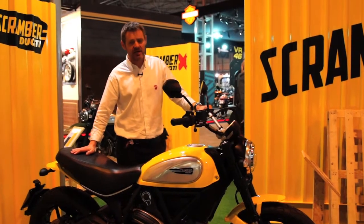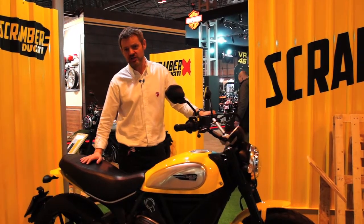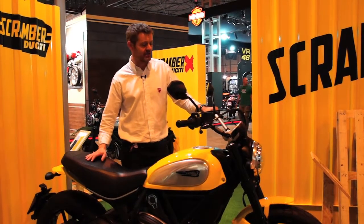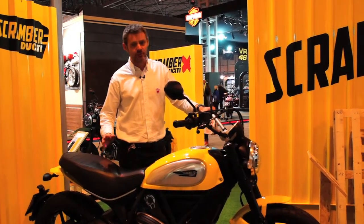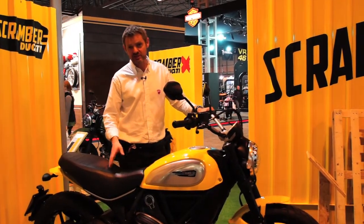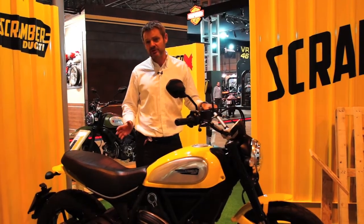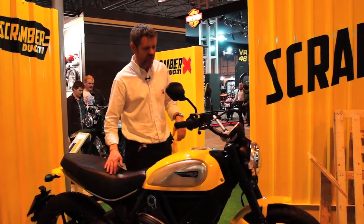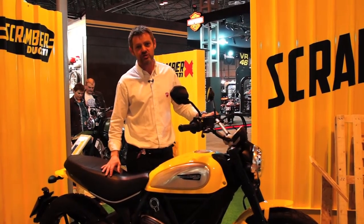So I'm here with the new Ducati Scrambler. Now the Scrambler is a new brand for Ducati. It comes in 4 different models, 2 different versions. Sorry, it's the Icon, the Urban Enduro, the Full Throttle, and the Classic. This one here is the Icon, which comes in 2 colours, the yellow and the red. They're all very different. But the great thing about them is they're all very personalised. So you can change the panels, you can change the exhaust, the seats. There's a huge array of accessories and clothing as well, which to choose from.